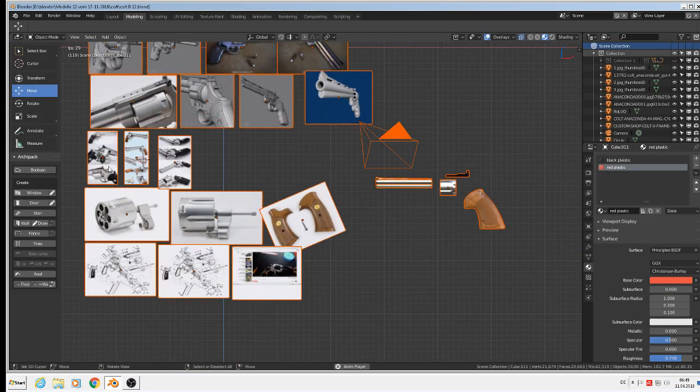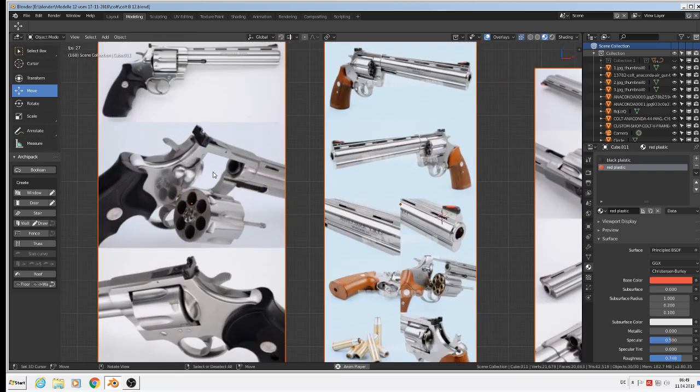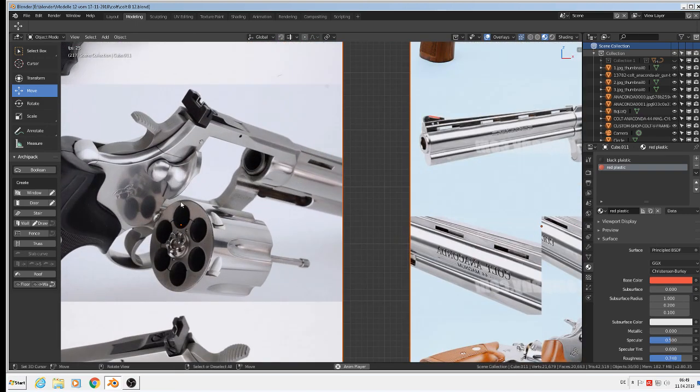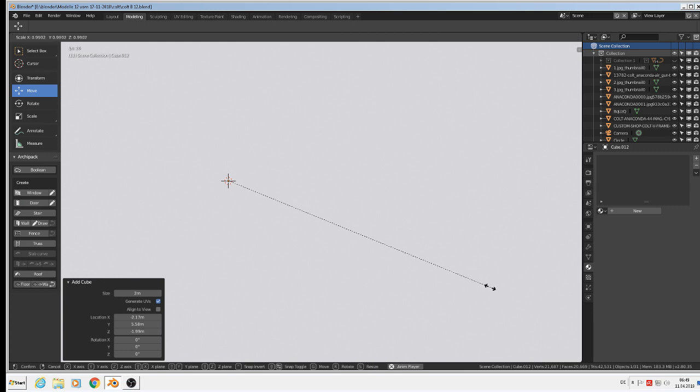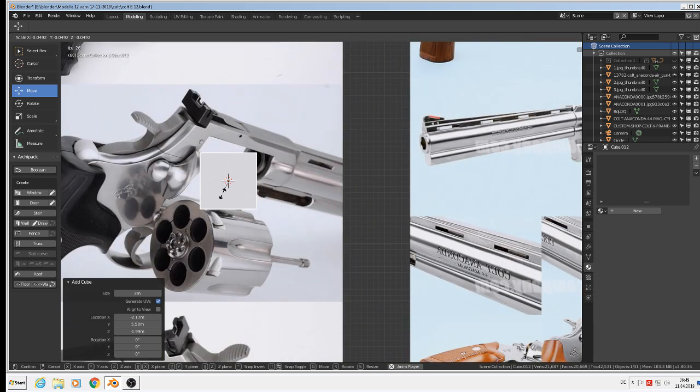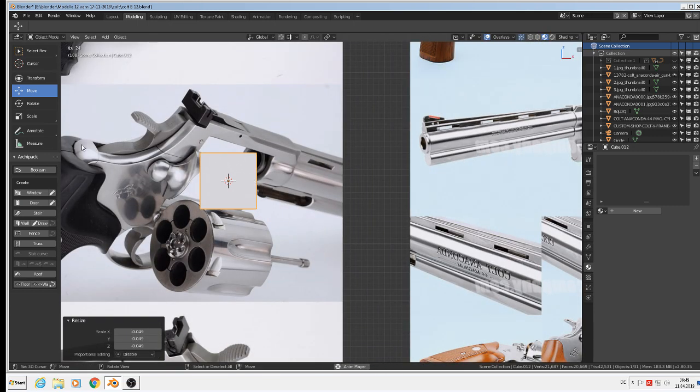So we have to do the next thing, that is here the opener for the trommel there. So we start at mesh cube, scale down. No arrows there.